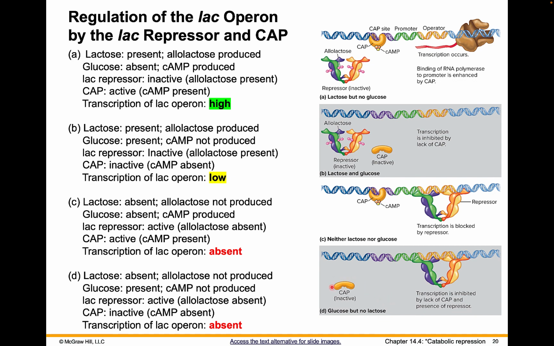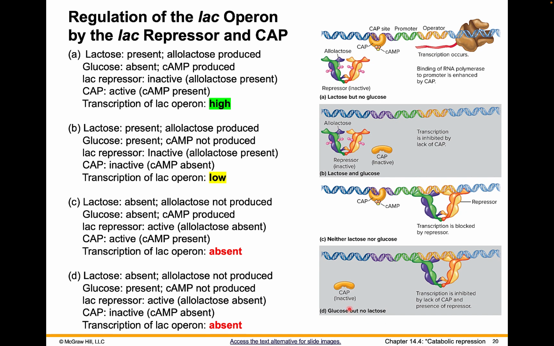You can easily see that there is no cyclic AMP production. So in that case, the CAP remains inactive. On the other hand, as lactose is not present, it cannot form allolactose, and the lac I repressor cannot be inhibited by allolactose, so it binds to the operator, and the lactose operon is basically turned off in this way as well. So in this case also the CAP is inactive. There is almost absence of any transcription of the lac operon.